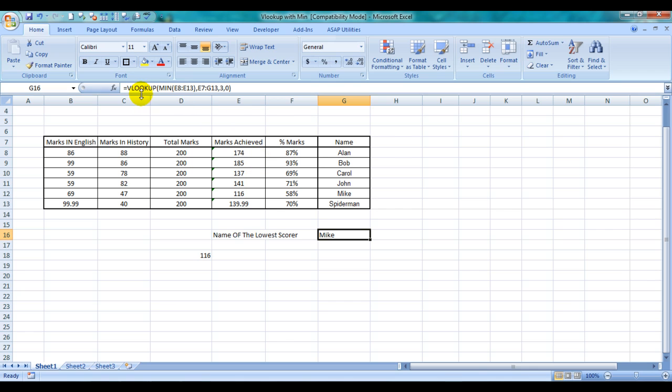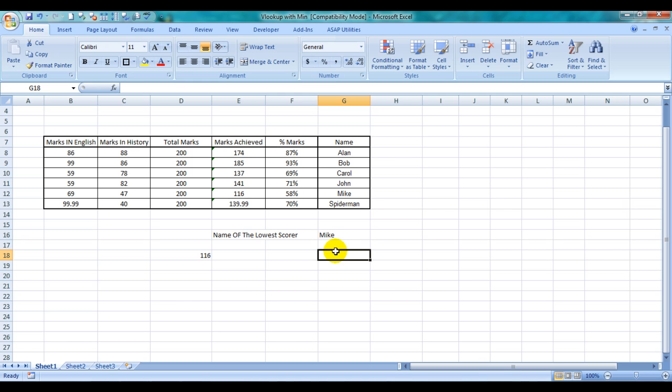What we did was, see, we'll check over here. We placed the VLOOKUP formula. With the lookup value, we used the MIN formula to find the lowest figure, the lowest number from this range. Then we asked Excel to search this lowest number in this table array to find the corresponding name. So that is how we got it. So this was the tip. This was the formula for today.